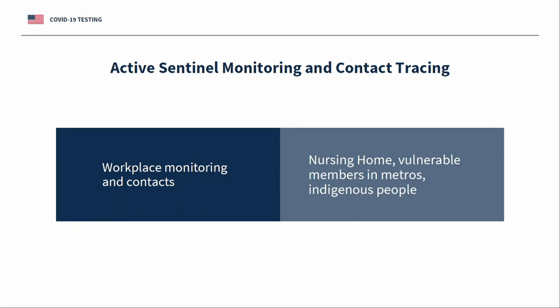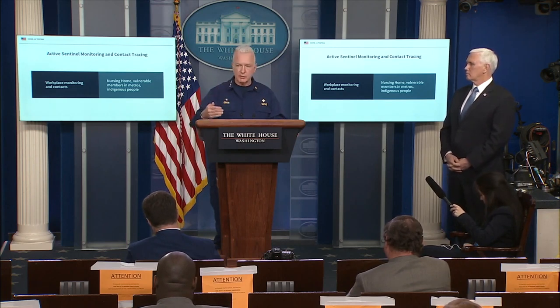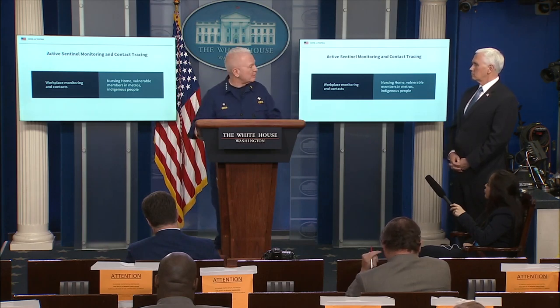Let's total that up. We have 200,000 people who need a diagnosis; to make that diagnosis, we want to test 2 million. We're going to contact trace with a million, and with a fudge factor of about 25 percent, that's 4 million. We have background surveillance testing of about 400,000 per month. So to safely do the testing, we need to be in the range of 4.5 million per month for phase one. Right now, we're doing about 1 million to 1.2 million per week. We are going to continue to push that further as we open up the laboratories and all the supplies we need. Thank you.